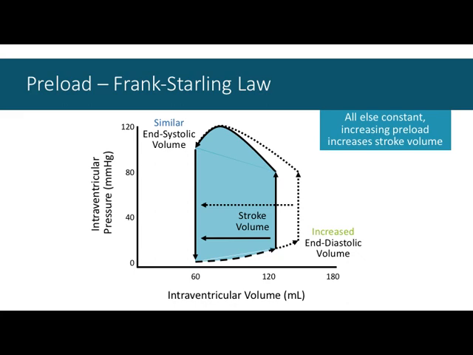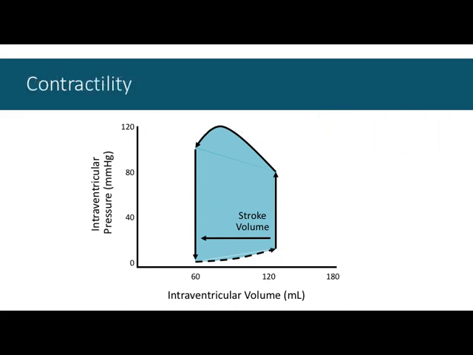If you load the heart with more blood, more blood will be pumped. The counterpart idea to this, I would consider as contractility, the forcefulness of ejection. If you contract more forcefully, more blood will be ejected. In this example, end diastolic volume is the same. We follow the same pressure curve and eject blood along the same trajectory.